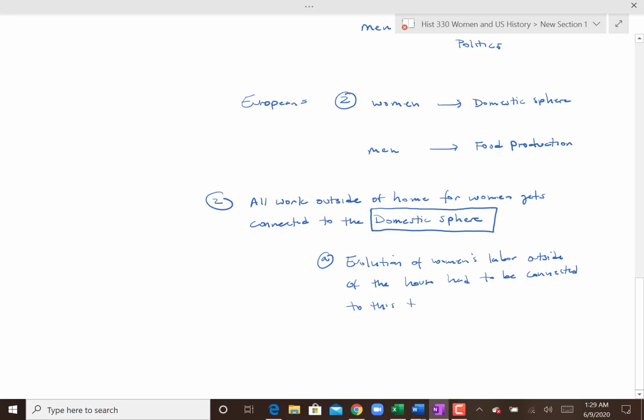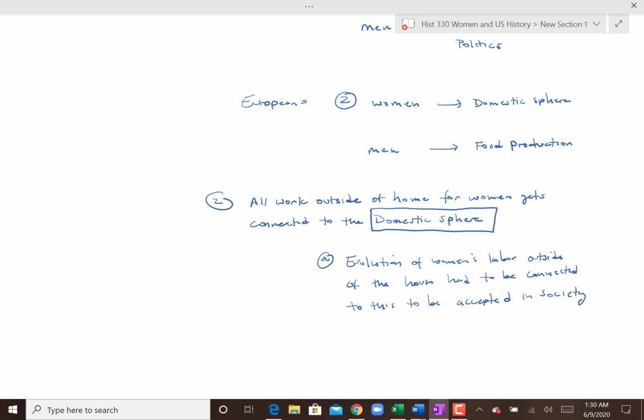We'll say, for this to be accepted in society. Okay, so what this means is that anytime there was an attempt by women to add additional work that they could do and have it be accepted, because it didn't mean that there wasn't some work that women pushed and did that was not seen as appropriate or generally accepted or readily available for women.